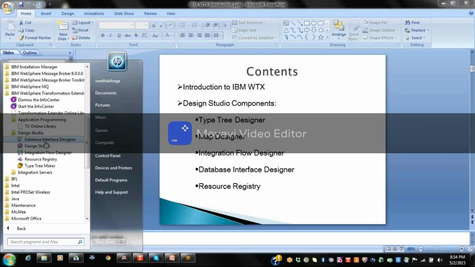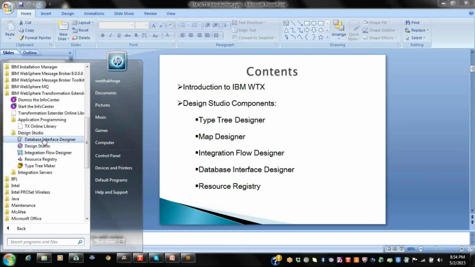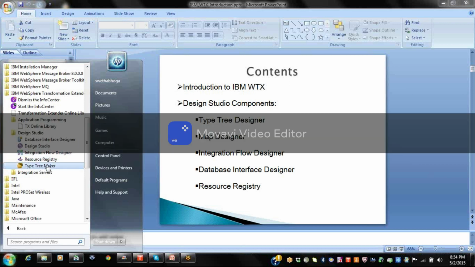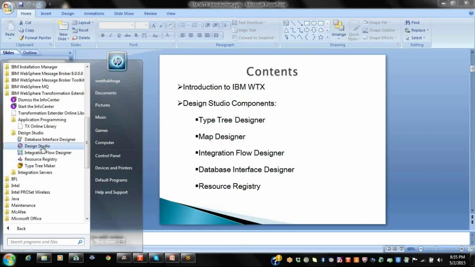You see here, there are five components: Database Interface Designer, Design Studio, which is nothing but the map designer, Integration Flow Designer, Resource Registry, and Type Tree Maker. Using Type Tree Maker, we'll create the type trees. You will create a type tree for these formats.